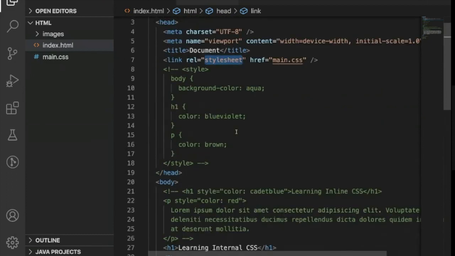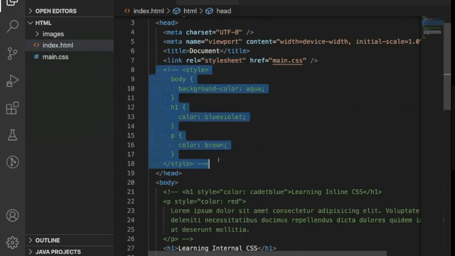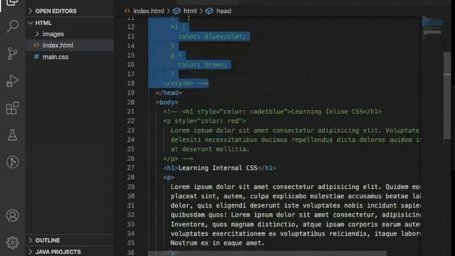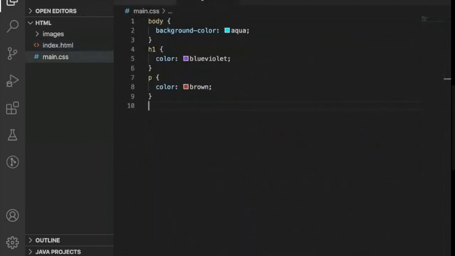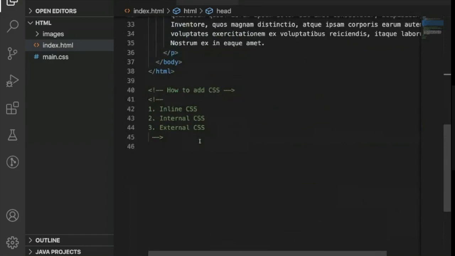So coming to here, we have inline, internal, external. We have covered all of those things. Okay, now let's read more. Never ever use inline, never ever use internal. Always use external. Why? Because it will give proper readability. As your HTML file grows, if I open my project, I can show you more than 20,000 lines of code are there in the HTML file. If we add another 20,000 lines of CSS in it, then it will become crowded, and the developer will scratch his head to read that.